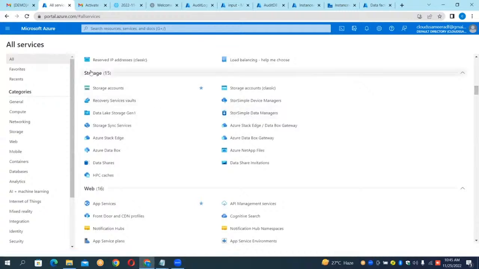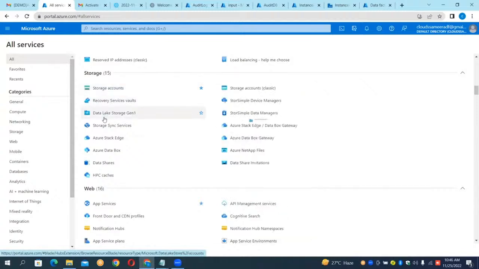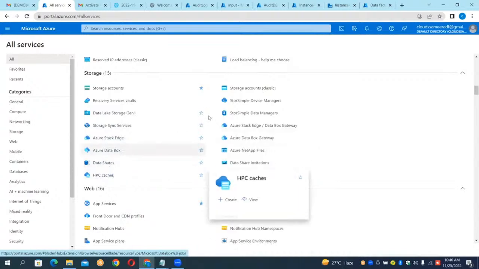Storage accounts, recovery services vaults, Data Lake Gen 1, storage sync service, Azure Stack Edge, Azure Data Box, then you have data shares, HPC caches. All these are the storages you can use. That means you have 90 plus storages which you can use.